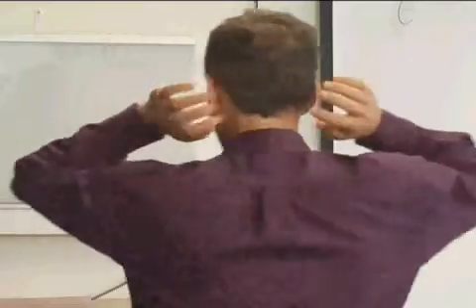Many times we think we're looking from our eyes, but really where do we see from? We see from our visual cortex, back here. So why not think about looking from there? Just stand or sit, and instead of looking from your eyes, feel how it feels to look from around the occipital lobes — around gallbladder 20.